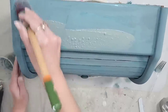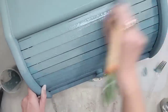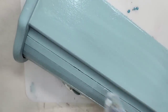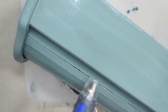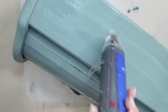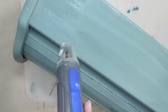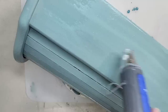Now, after I applied the third coat of paint, while it was still wet, I hit it with the heat gun. I almost always use my heat gun when I'm working with milk paint because when you apply heat, it causes it to crackle and chip, and that's what I love about it. However, it is also unpredictable, and that did not happen on this piece, probably because the wood was so dry and just really soaked up the paint. When you have a more glossy surface, that's when it tends to crackle and chip more.